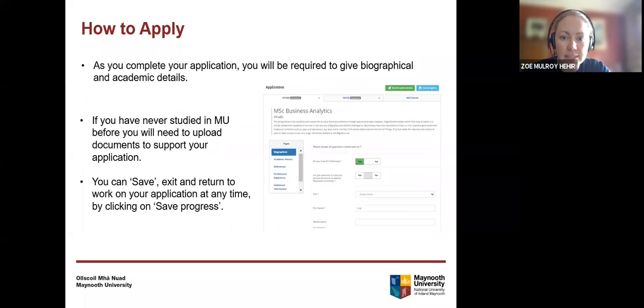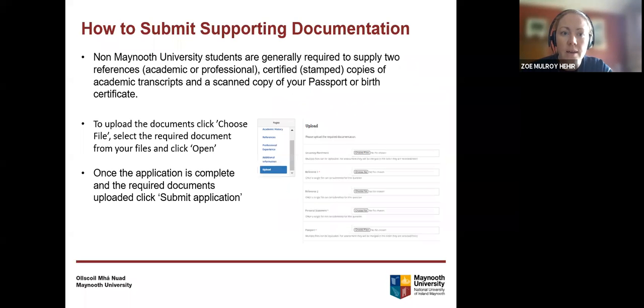So I've given you an example of what the page looks like then. This is if I've started an application. This is what you'd see, and you can see there's 3 tabs up the top. This is for a taught application, and you can see that there are 2 that are unsubmitted. So I've started 2 applications, and then you can see that there's another tab empty there. So if you wanted to add an extra program, you could just click add course.